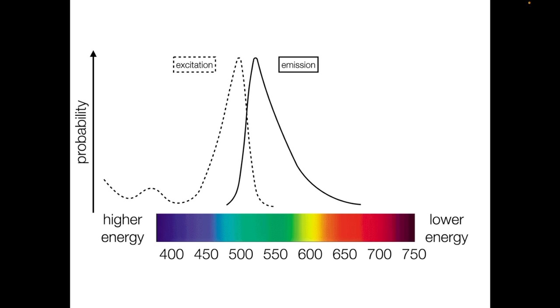This fluorophore is most likely to emit 520 nanometer light, but it still emits light of other wavelengths. For each emission event that occurs, the fluorophore has a high probability of emitting 520 nanometer light and a lower but non-zero probability of emitting wavelengths off of that emission peak. Because the most likely photon to be emitted is green, we'd call this a green fluorophore. But that doesn't mean it only emits green light. In fact, it's also emitting yellow and orange and even red light, just in smaller quantities than the green light.